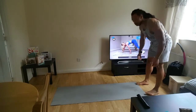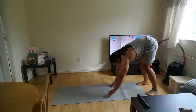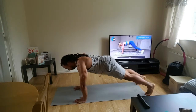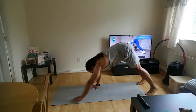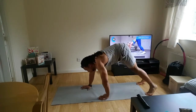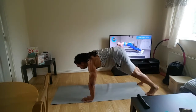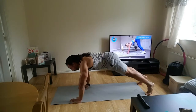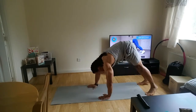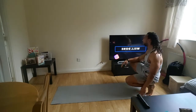Plank to plank walk. Plank, plank. Keep the tension on your core throughout the whole exercise. Come on, guys. Just a few more reps. What's next? And that's it.